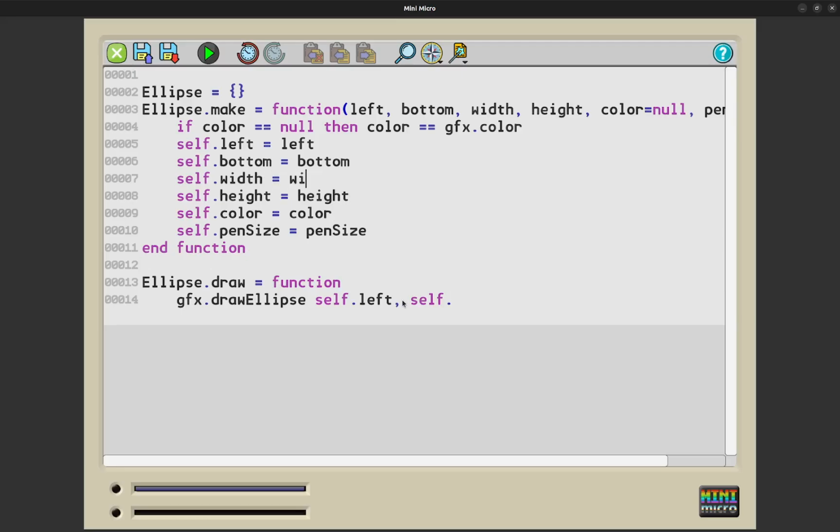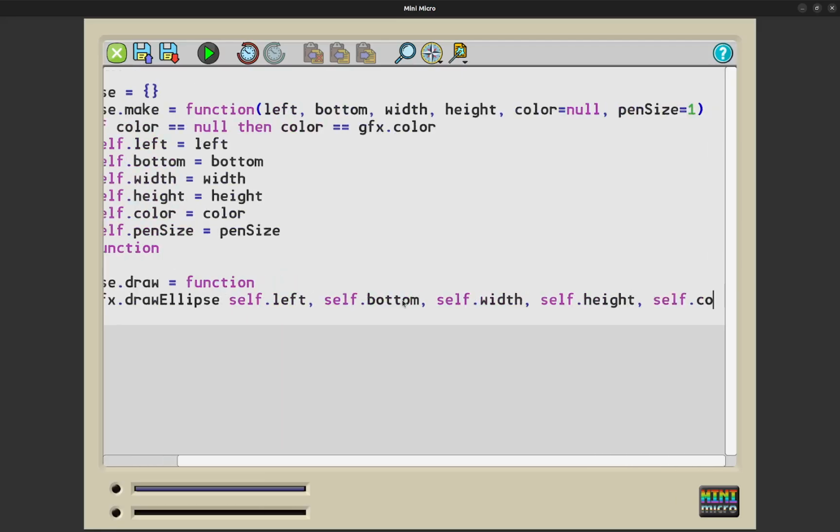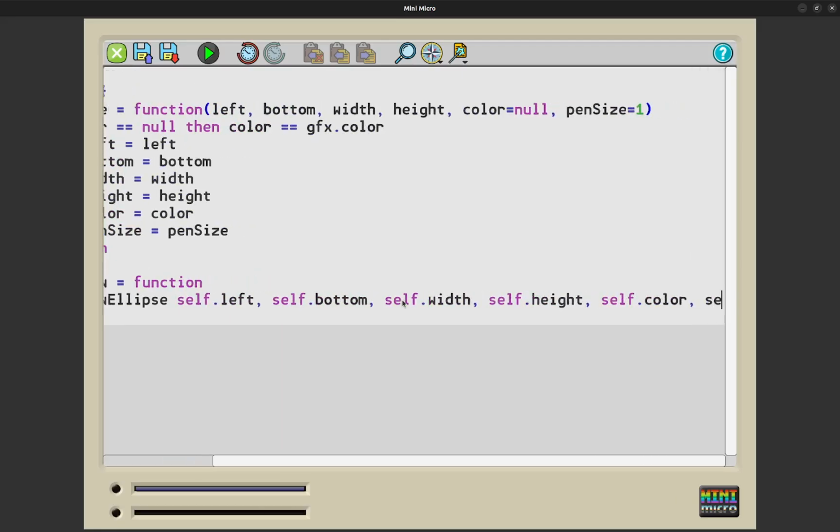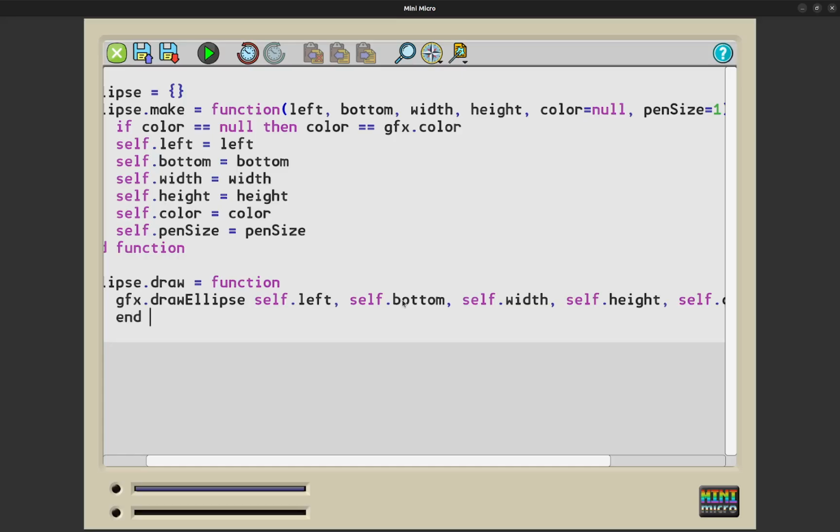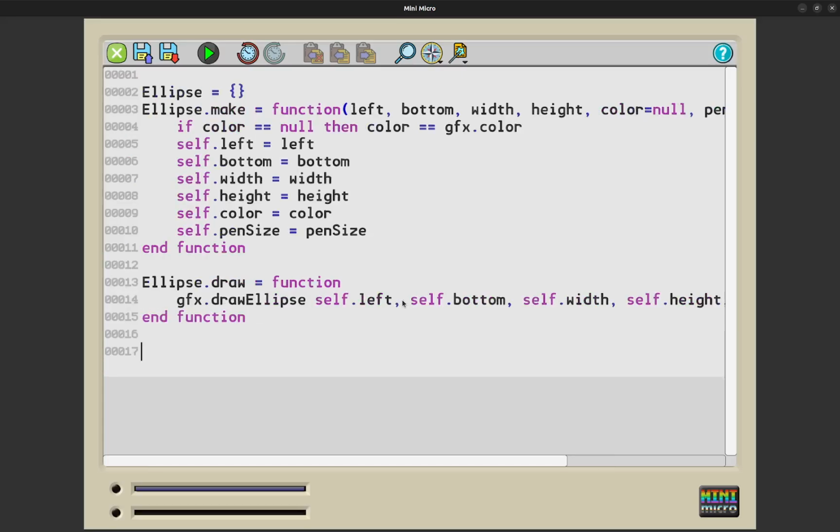Oops. That's better. And then on the main loop, let's drop the ellipse on the screen.